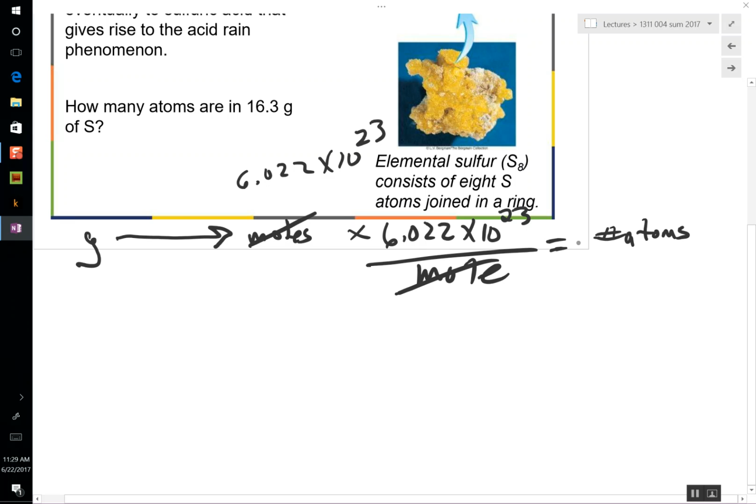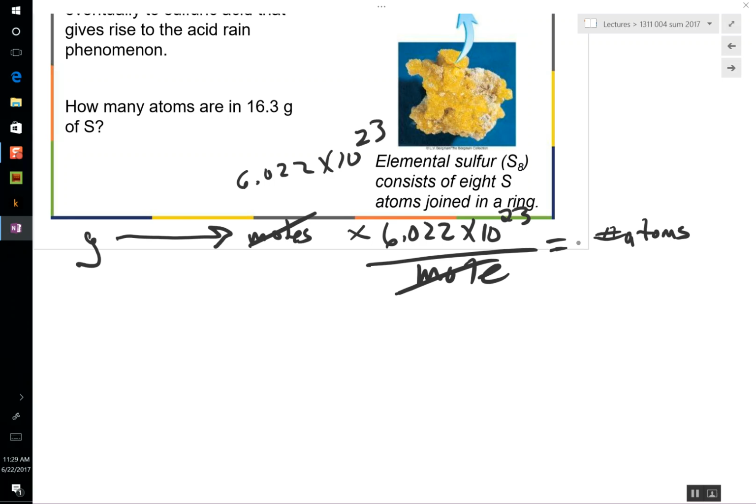And I can convert the moles into the number of things. All right? So I'm looking at a strategy here. I don't have a conversion factor that'll take me from grams to atoms. I have to go through moles, because everything on there, a mole of it has a different weight. Sodium is 23 grams of sodium per mole. Iron is 55.85 grams per mole. So I can't just go from grams and say that's going to be this many atoms.